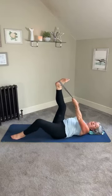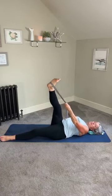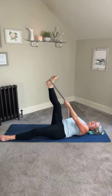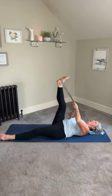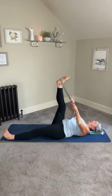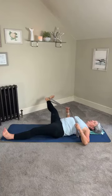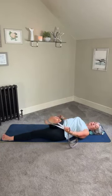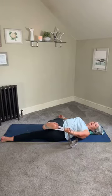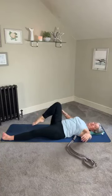Okay, so leg is straight, and you just want to circle, saucer size, and think each time you're bringing the leg in, feel that stretch in the back of the thigh. And change over to the other side, and then hold that position. Okay, if you feel all right, let the leg fall out to the side, feel the stretch on the inner thigh, breathe into that stretch. As you come up and over, swap hands, make sure you're in control of this, keeping it nice and easy. And then back to the centre and taking the band off your foot.